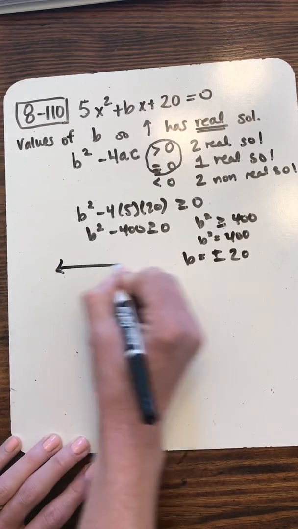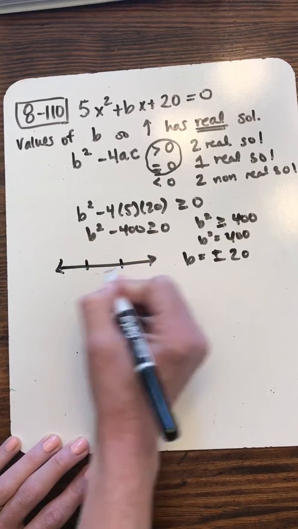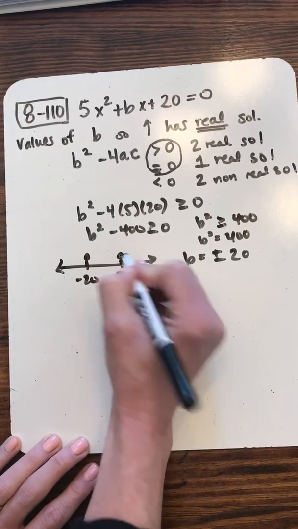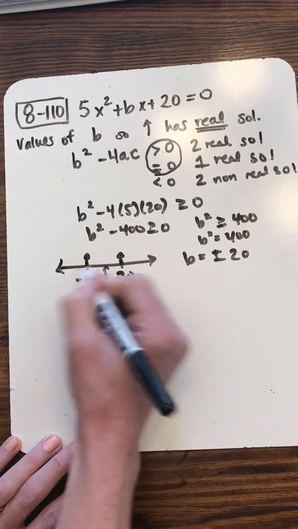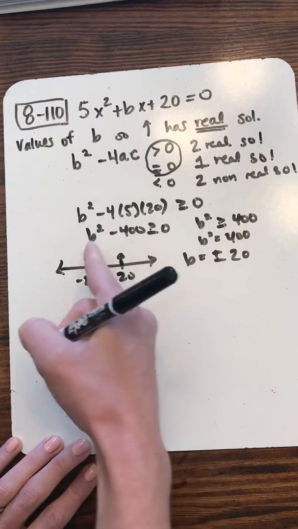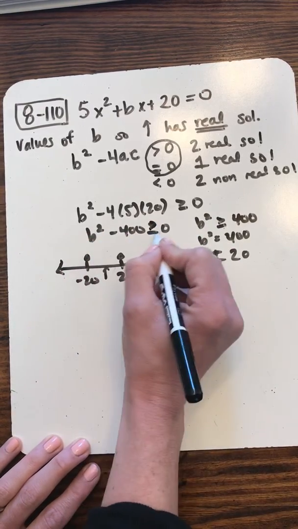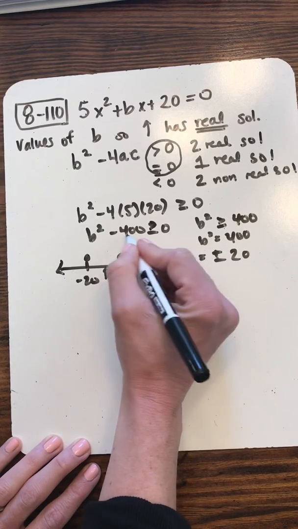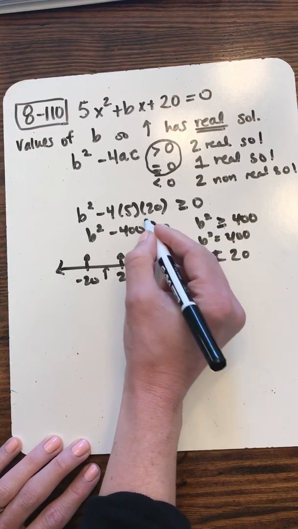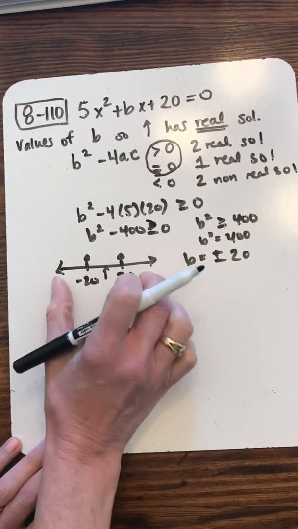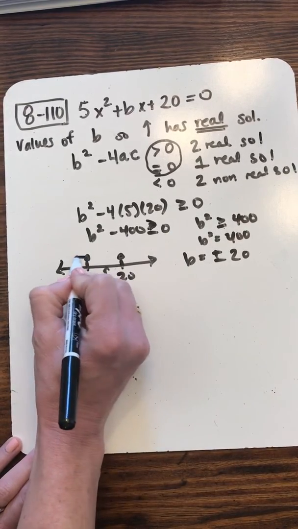So on a number line, if we want to figure out that inequality, we put negative 20, positive 20 in two closed circles. As I test the region, the easiest is to test in between, which is 0. So if I plug 0 into this equation above it, is 0 minus 400 going to be greater than or equal to 0? Well, no, because negative 400 is not greater than or equal to 0. So that means it's got to be on the other sides. And you could test numbers over here, and they would make that equation true.